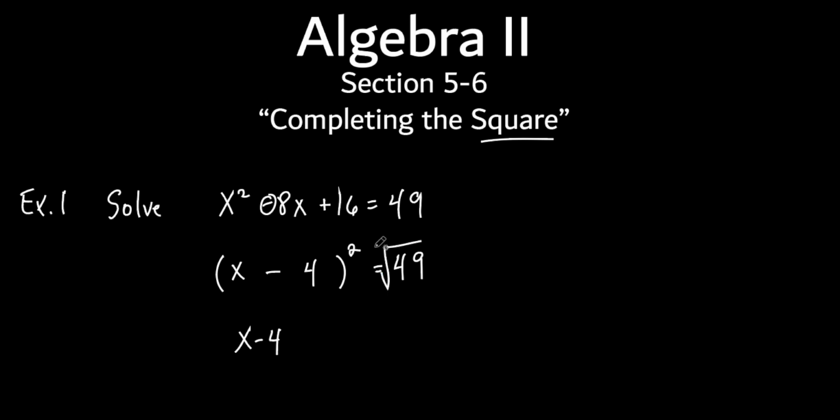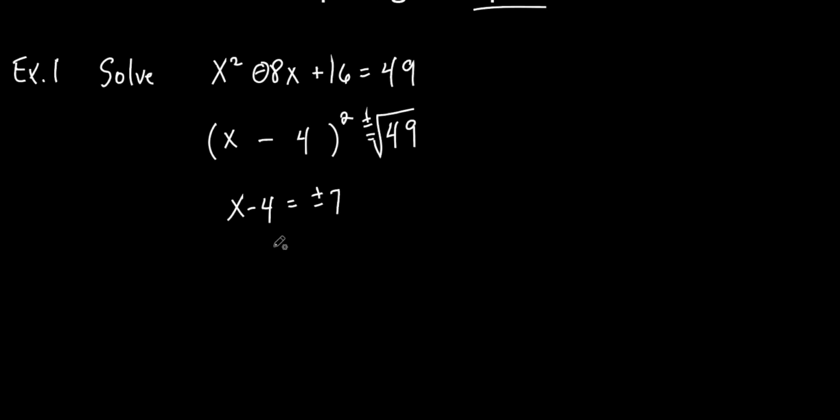Now, do you remember what I always put in front of it? Plus or minus. Good. All right? And we can do this in our head. What's the square root of 49? It's 7, but you got what in front of it? Plus or minus 7. So this really are two things right here. I'll tell you what, let's do this before we talk about that. Add a 4 to both sides, right? Add a 4. Everybody got that?